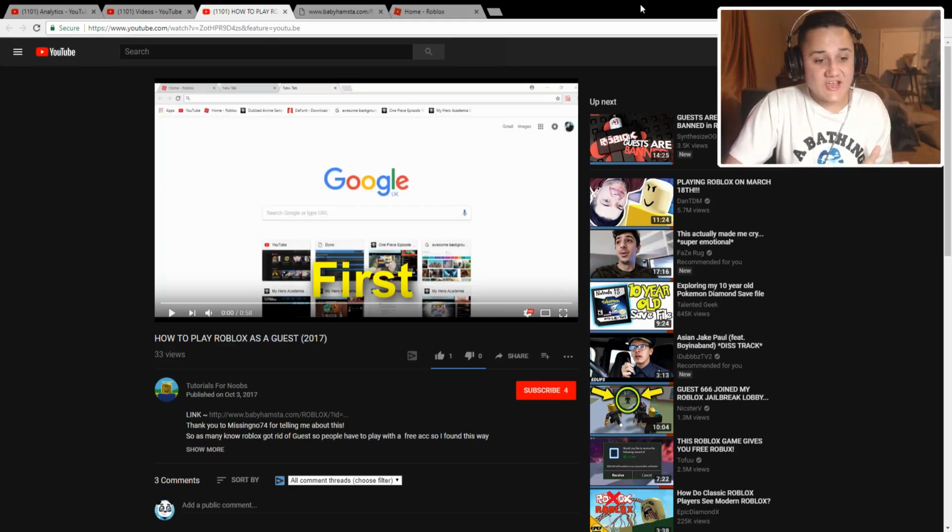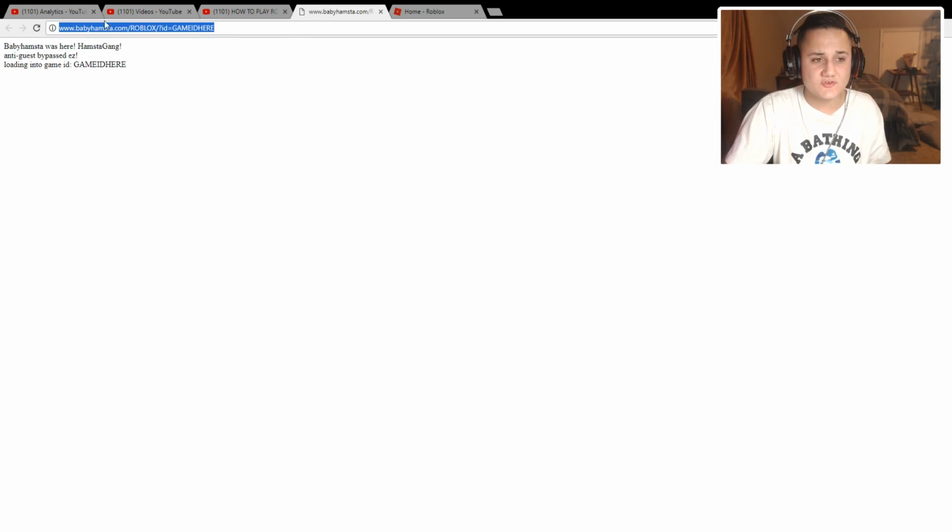So guys, now for the method on how to become a guest in Roblox. Okay guys, big shout out to this channel, Tutorials for Noobs, because they actually show you how to play as a guest in Roblox. And also big shout out to Deadpool for showing me the video. Basically what you want to do is go to the link in the description, okay? You want to paste it into your browser. It says right here, game ID here. It's okay if you click on it, it's just going to open up Roblox, but close out of Roblox once it opens, and it's going to look like this.